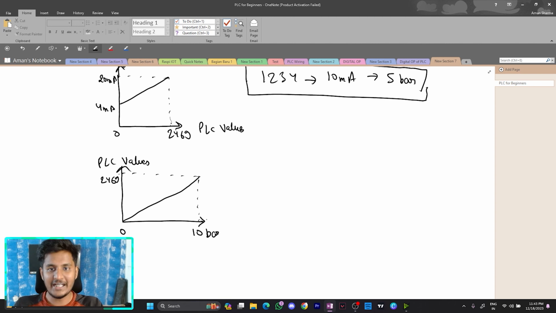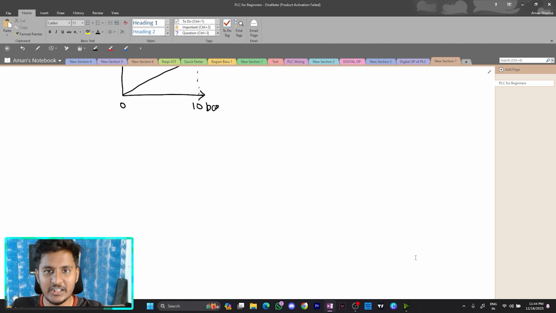Now let's move to the analog input and output PLC wiring. The analog input and output wiring for PLC can vary from a 2-wire system to a 3-wire system to a 4-wire system and many more. So there are many different approaches to do the wiring. I will be clearing the concept for wiring so that the video doesn't get too long and you don't get bored. Once the basic concept is clear, you can do different types of wiring very easily.